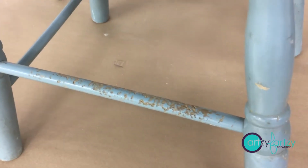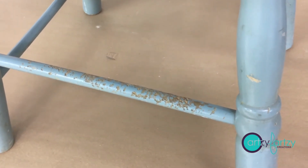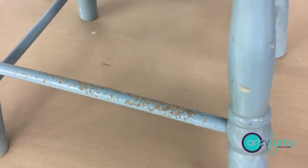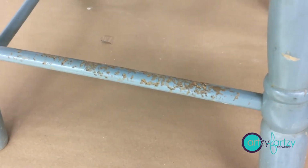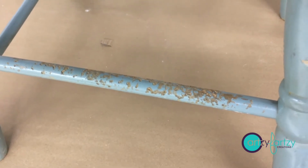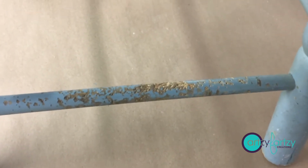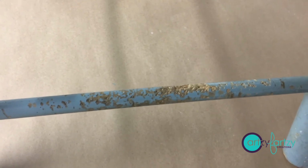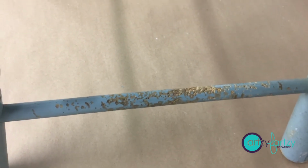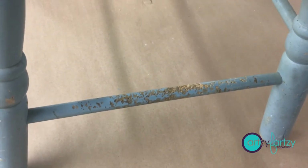I wanted to show you this chair close up because normally when we're doing chalk paint, we don't have to do any prep. But this one here is so damaged. If you just look at the spindles on the bottom half of this chair, it looks like they had a puppy. It just chewed the heck out of these spindles down here. I might want to fill that in with a little bit of wood filler just so it's a little bit smoother. I really don't want to have that total distressed look. So I'm just going to fill that in, I think.